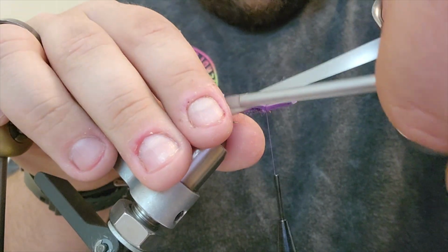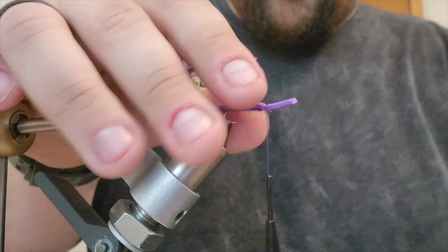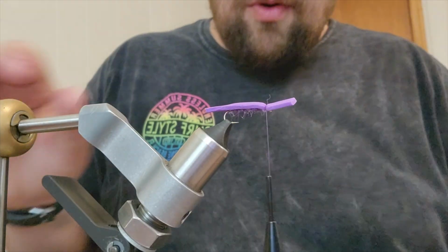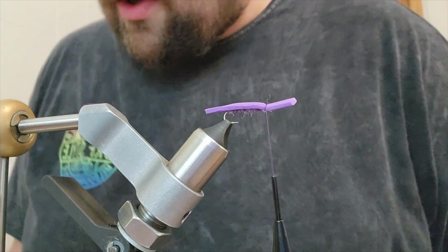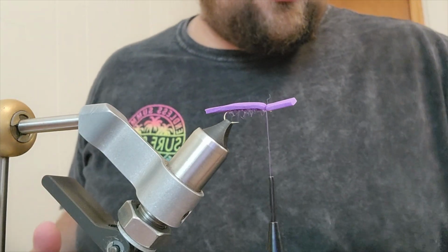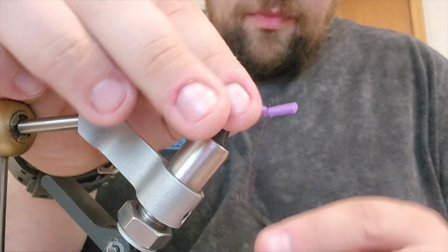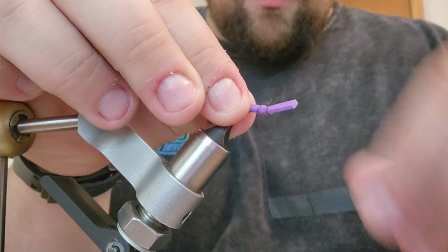And excuse my hands. I like doing it at this step, see? Just like that. I like doing it at this step because without the elk hair and everything else in the way, it's just easier to get to. It's just easier. So now, because a grasshopper or a hopper has segments, we're going to create 3 segments.